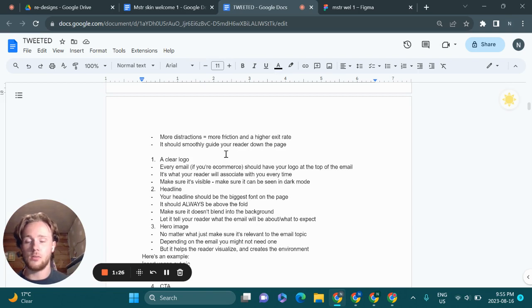It's not easy to just follow down the screen. You want them to go from one thing to the next easily, one, two, three. This goes with copy and this goes with design as well. You should smoothly guide your reader down the page.